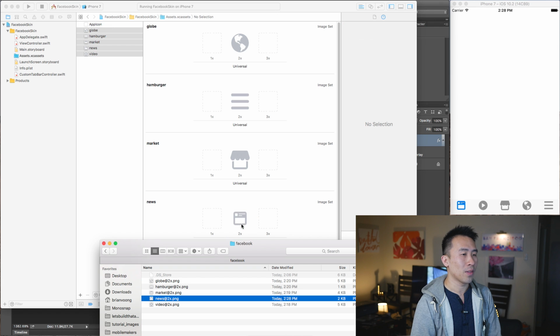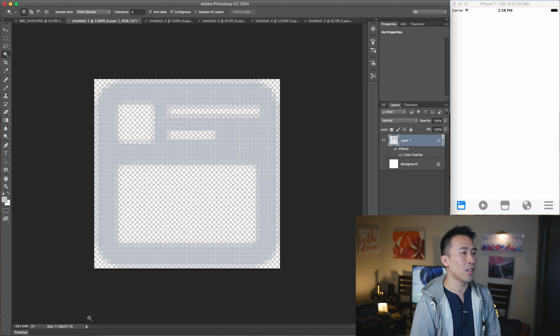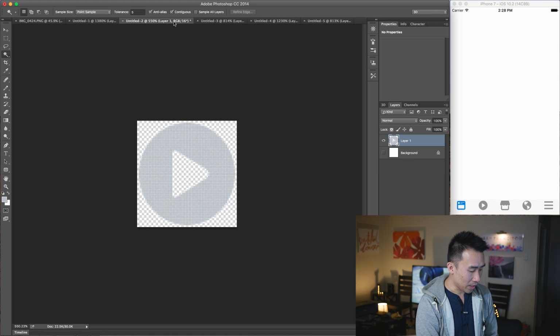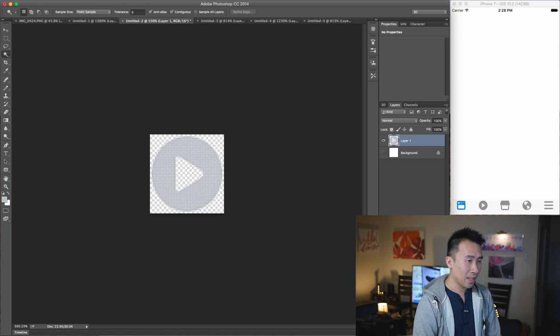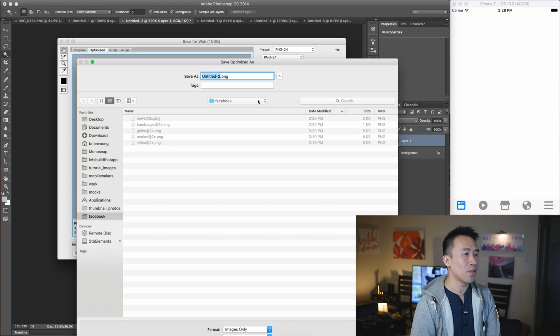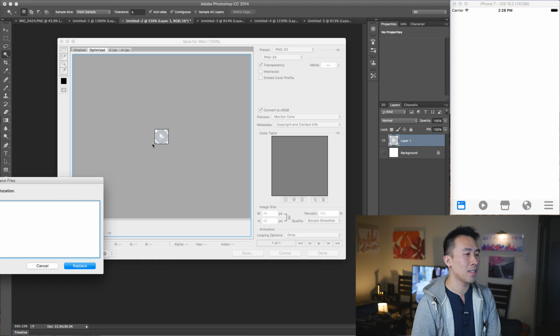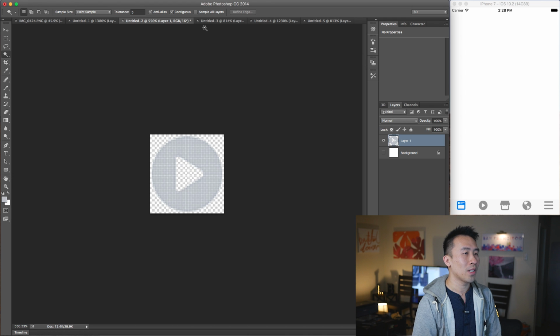And that'll make for this smaller image like that. And let me shrink another image set, which is this right here. So I'm going to hit Command Option I, which gives me the image size. And let's just use 46 for this guy. Save this for the video. And this is kind of how this works.